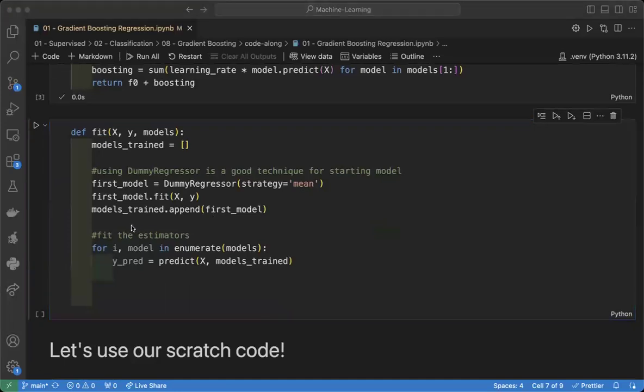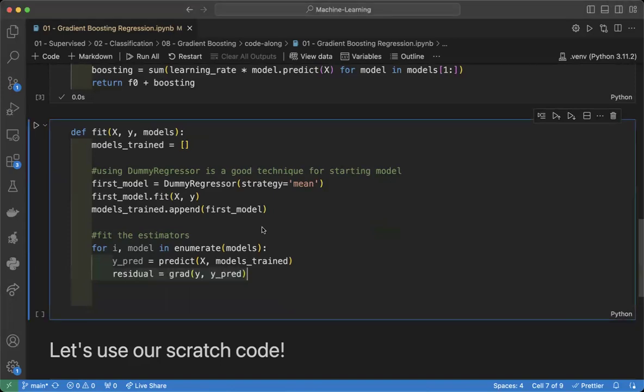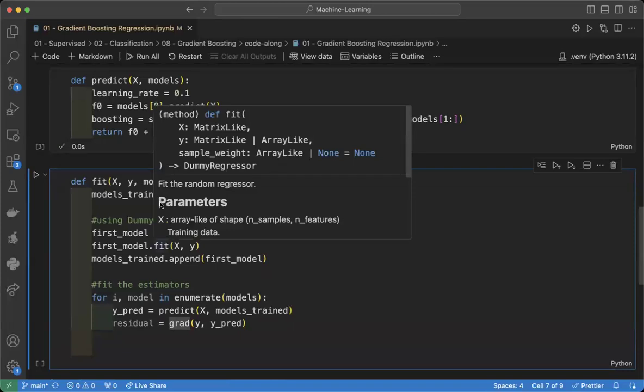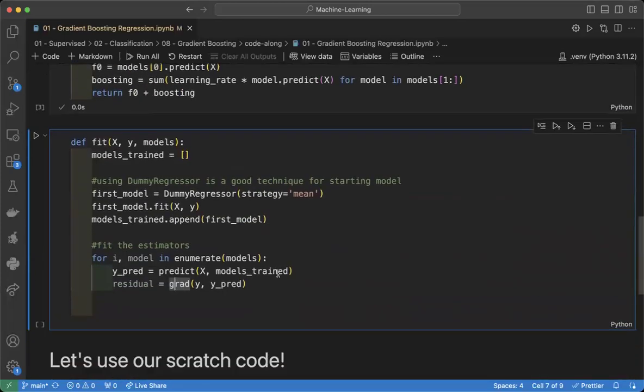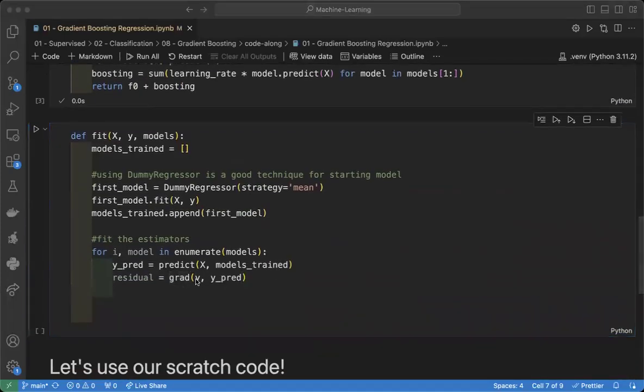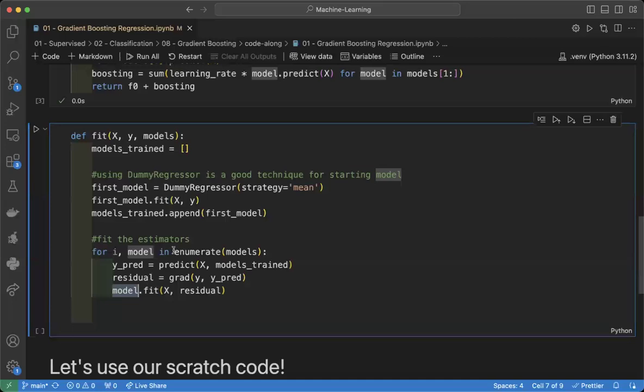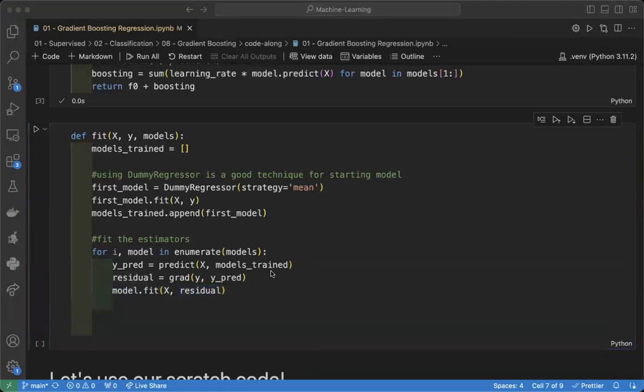And then you can get the residual, right? So the residual is nothing but this y minus h, right? Then you fit them, right? So you try to let the next model try to fit this residual, right? And then you append to this model again, right?